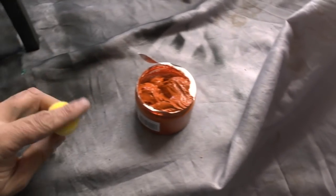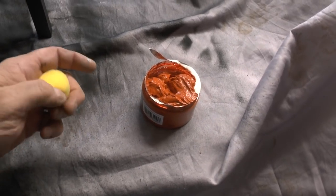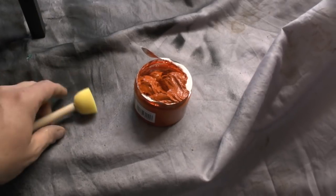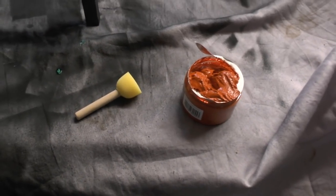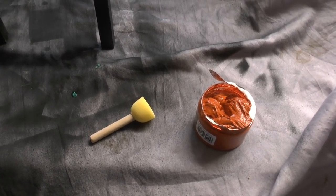Hopefully I can have some circles still remaining with this sponge to sort of like complement the circular shape of the stool top. So let's get going with that then.